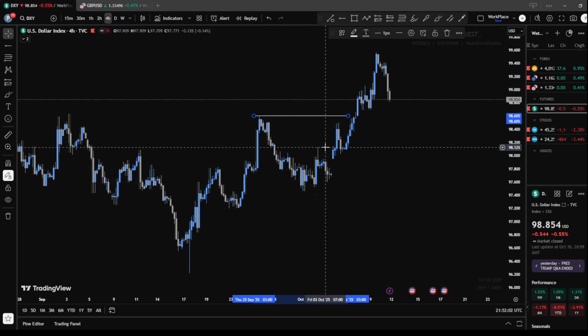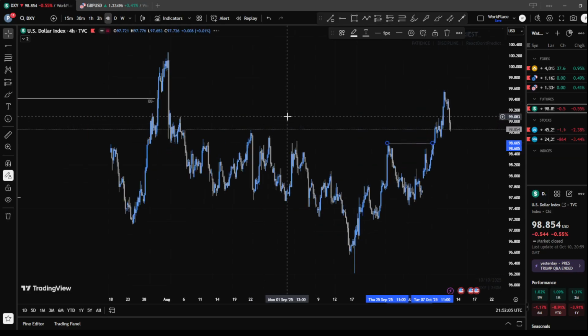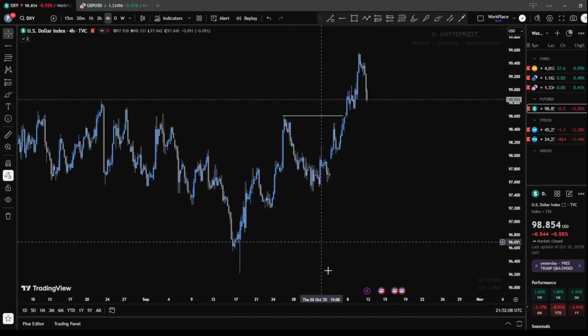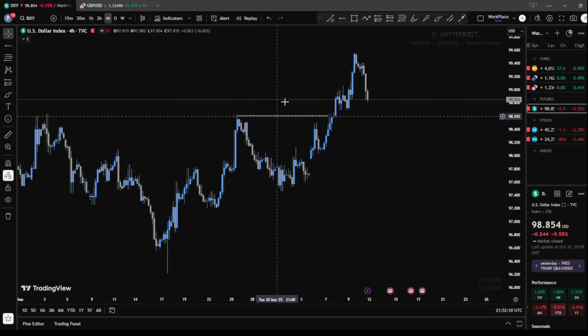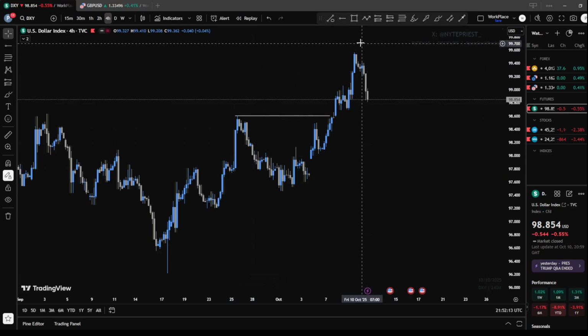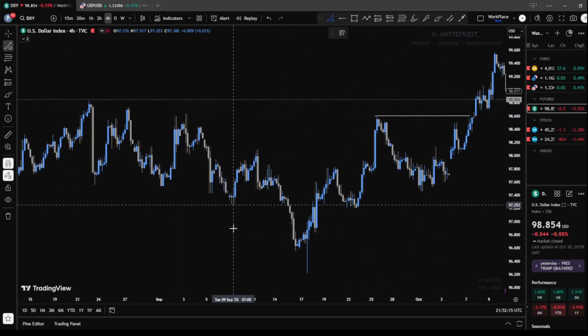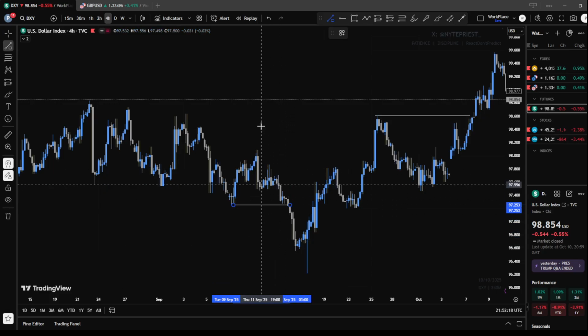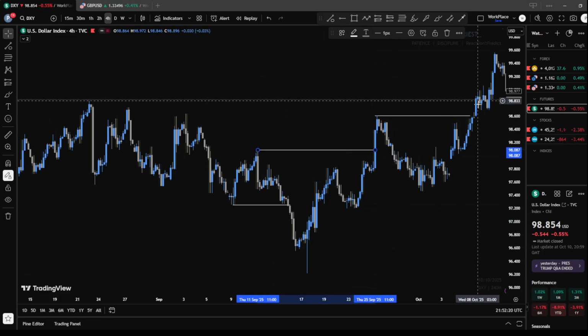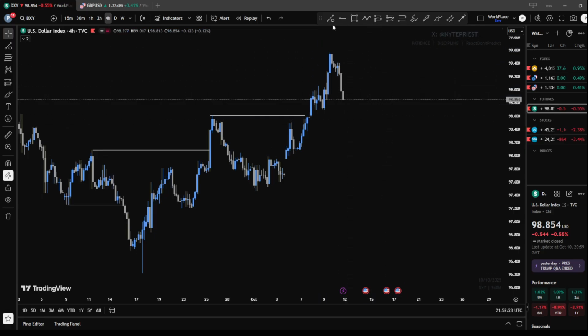On the 4-hour time frame, as you can see, we are having a break of structure to the upside. So this was our break of structure to the downside. We change character here, and then we have another break of structure to the upside here. Okay, so we have this low and then the fractal structure too. So we are bullish on the fractal and the market structure on the 4-hour time frame.